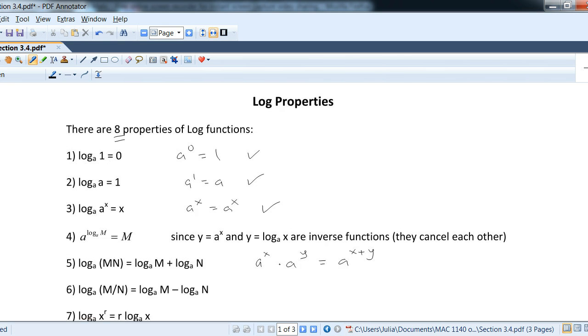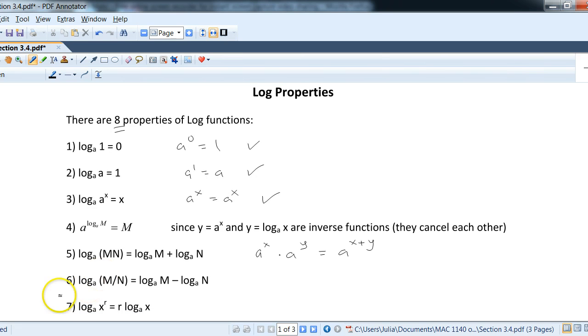We have a similar division property. Again, the same kind of property makes sense if we divide two exponents. It simply becomes subtraction. It's the same kind of idea. The log of the division is equal to the subtraction of two different logarithms. Now be very careful. We cannot do the same thing, for example, for the logarithm of a sum. That we cannot separate. And also the same thing for the subtraction. So we have to be very careful not to separate them.